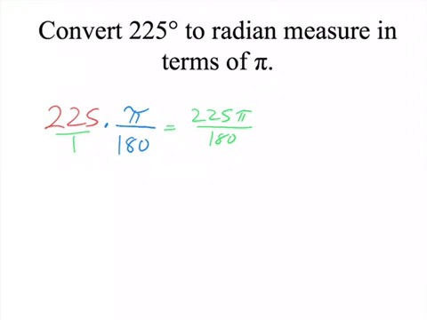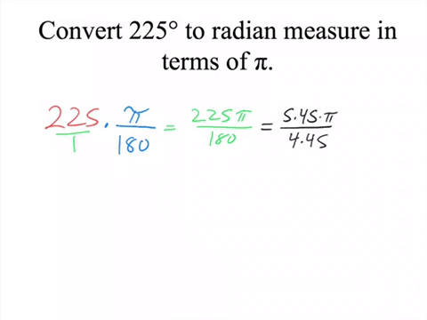First thing I'm going to do is, well, okay, what number goes into both? Well, at first observation, I see that 5 goes into both. But if you look deeper, well, doesn't the unit circle have 45s, 60s, 30s, and 90s? If you're wise, you will understand 45 goes into both. That's a little harder to see, but hopefully you can see over time. And what you'll notice here is the bottom is 4 times 45. The top is 5 times 45. And you have the pi still.